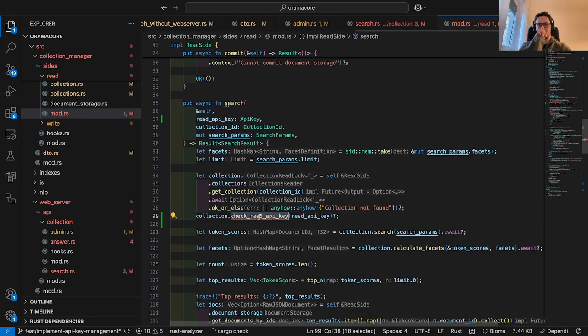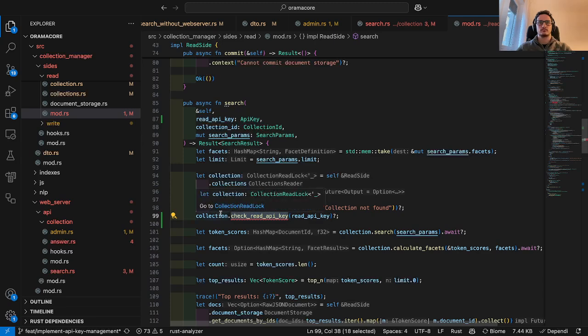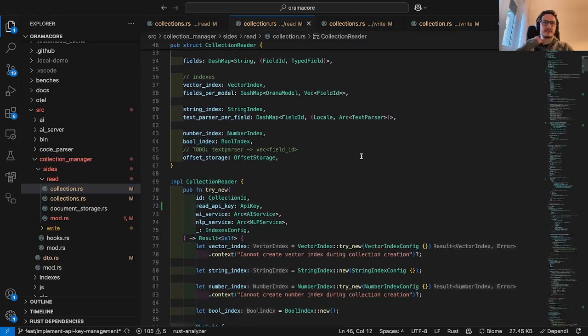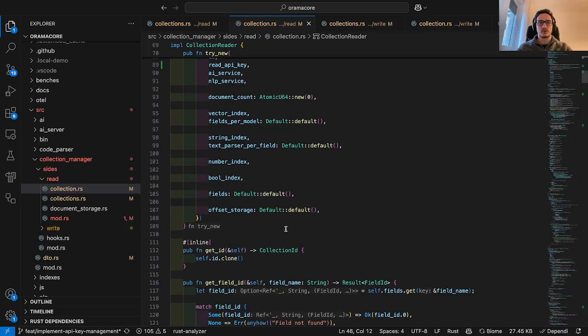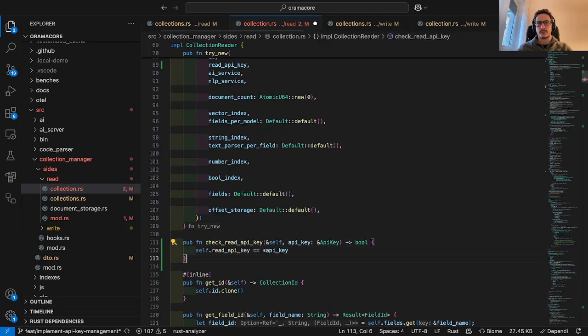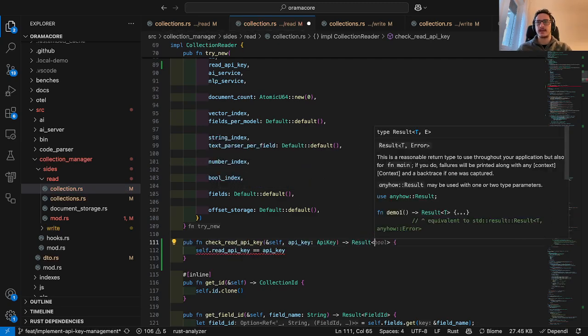And sorry, here we have it. So if I write pub fn check API key, no, check should never return a boolean, it should return at least a result.